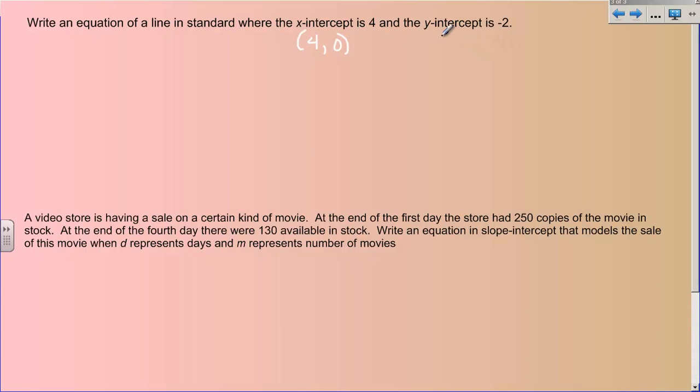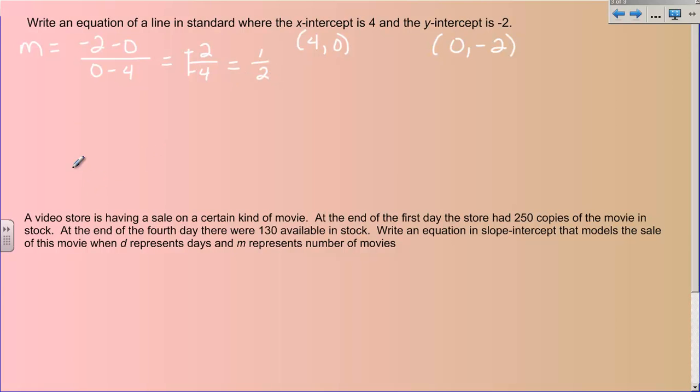And the y-intercept is where it crosses the y-axis. And so the point is at 0, -2, because y equals -2, which means the other one has to be 0. Now I have 2 points. I've got to find the slope. Change in y over change in x, so I'm going to do -2 minus 0 over 0 minus 4. And I'll simplify. This becomes -2 over -4. These negatives cross each other out, make a positive, and 2 over 4 is 1/2. So my slope is 1/2.